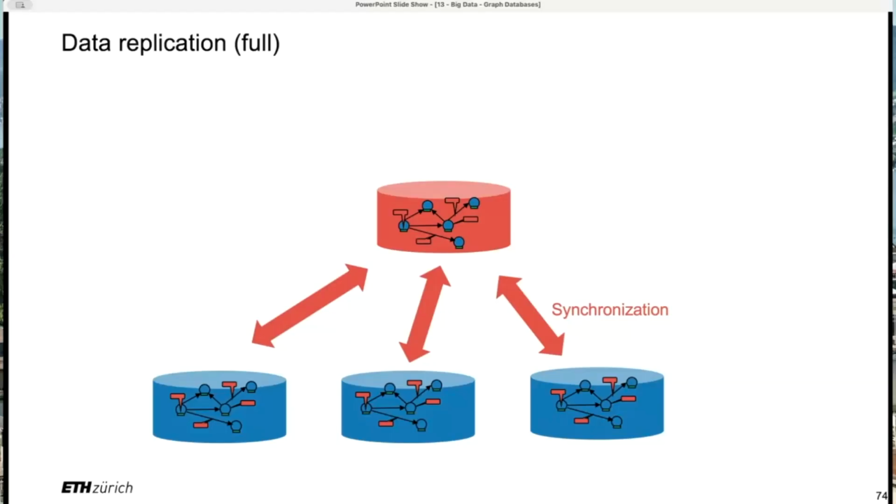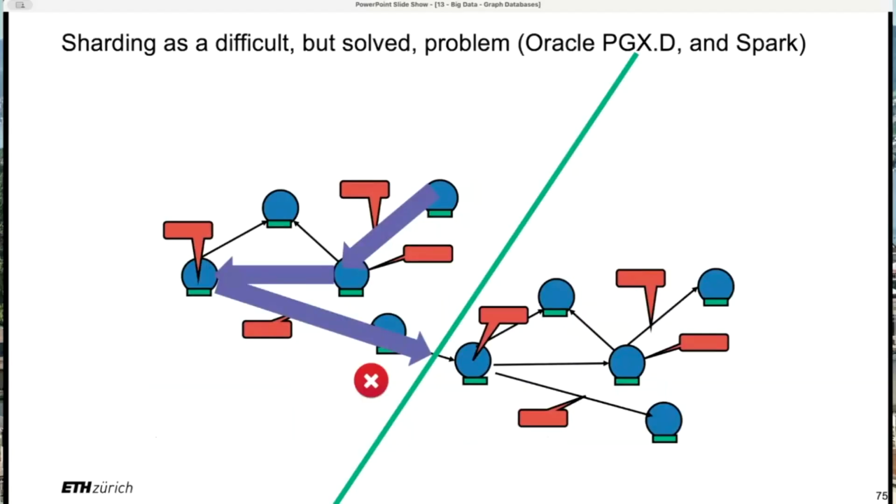And at some point, let's put it this way, they found a solution at Oracle. Oracle's graph database is called PGX.D. They also had their own query language, but again, since now we have the standard, they are also going to converge to the standard. I think their language was called PGQL or something like that. But the interesting thing about the Oracle PGX database is that they managed to solve the sharding problem in the sense that they can spread the graphs over multiple databases, literally.